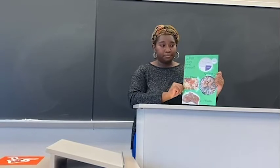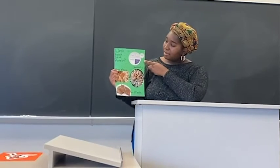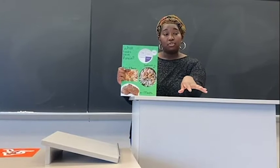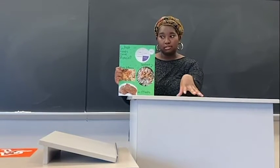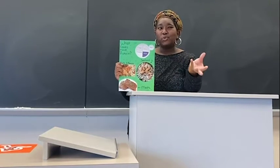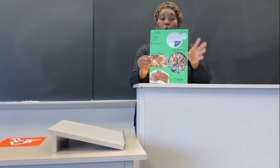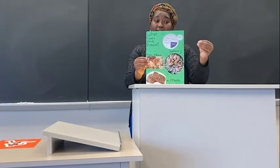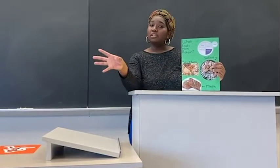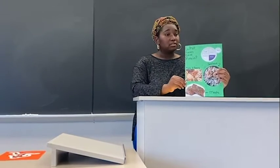So as you can see in this little image up here, according to MyPlate, kids your age need to have around 3 to 5.5 ounces of proteins a day. To visualize that, that's about a can of tuna for your age group. And percentage-wise, total protein intake has to be about 10 to 35%. So everything that you eat all day, 10% to 35% of it has to be proteins.